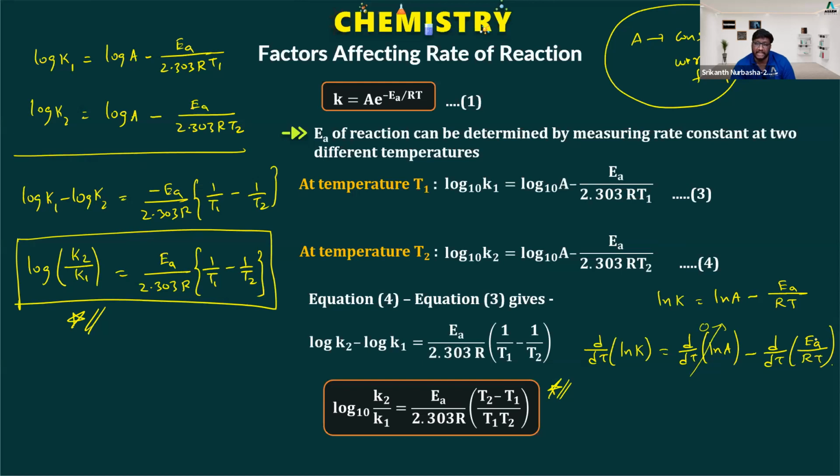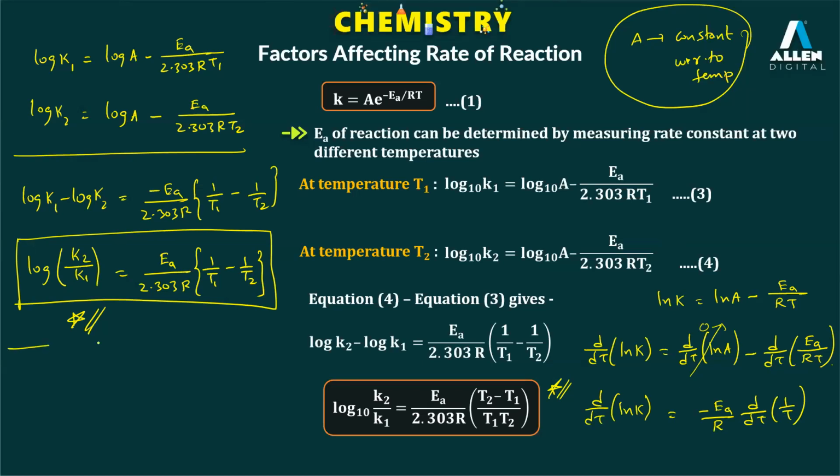What is Ea? Ea is activation energy. Is that going to depend upon temperature or not? No, sir. We have said many times that activation energy is not going to change even though you change temperature. What is changing? The number of active molecules. So Ea is a constant. R is the universal gas constant. So Ea and R, can I take them out of d by dT? So d by dT of ln K is equal to minus Ea by R. Since Ea and R are constants, only then can I take them out. If Ea depended upon temperature, I could not take it out of the d by dT. So minus Ea by R, d by dT of 1 by T. What is d by dx of 1 by x?